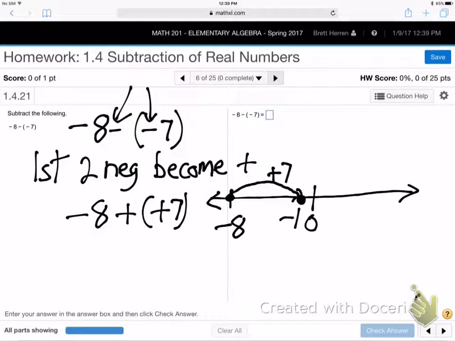Yeah, so I think the easiest thing to do is just think about, it's football season, the playoffs are on, right? Gains and losses, right? If the football team on the first play loses 8 yards and then gains back 7, what's the net result? They lost a yard. Huh? So I think if you just think gains and losses, you'll know exactly what to do.